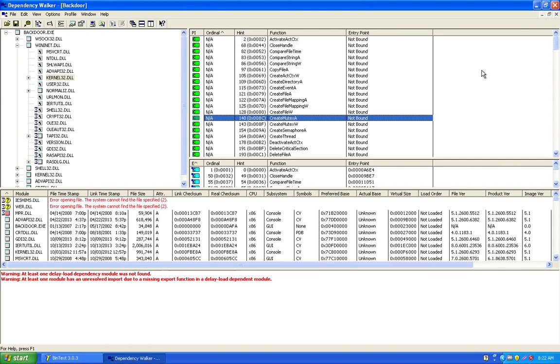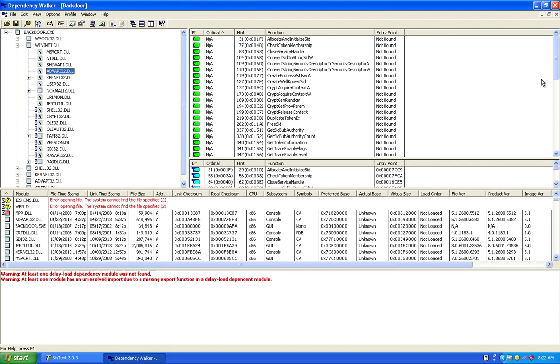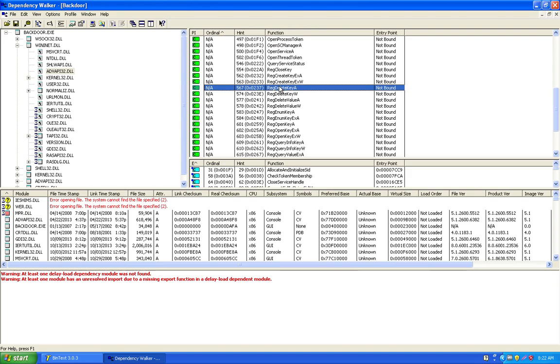Next up, we can also take a look at advapi32.dll. So we can just scroll down and we see all the registry API functions over here. For example, RegCreateKeyExA actually creates the specified registry key. However, if it exists, the function will open it. So this function is used to either create or open a key. So we know that this malware also has something to do with the registry.